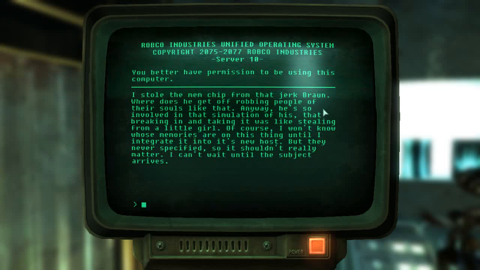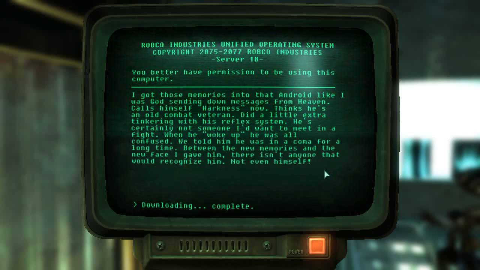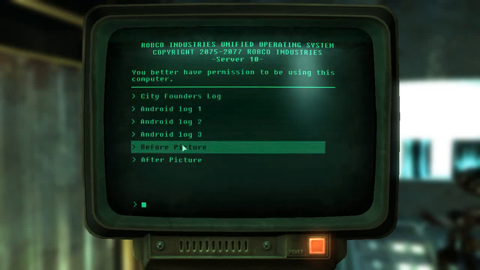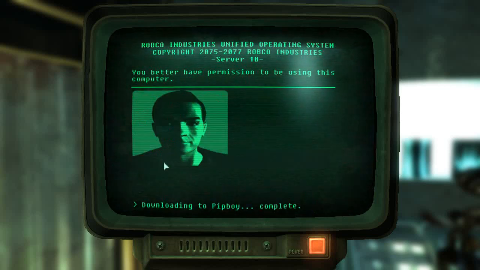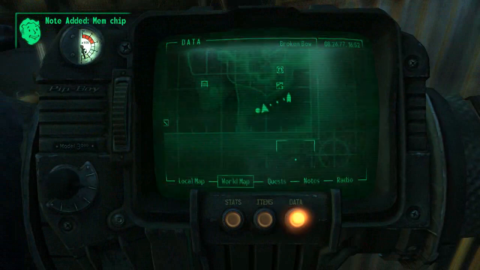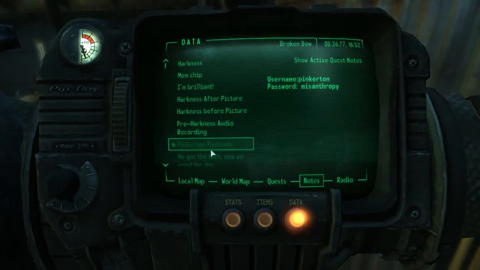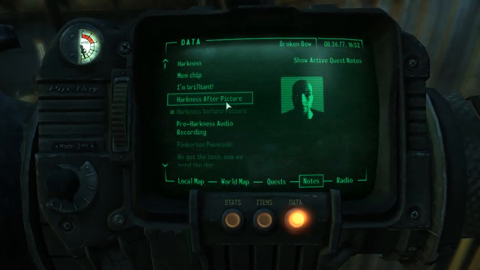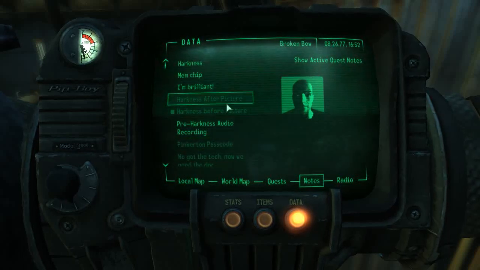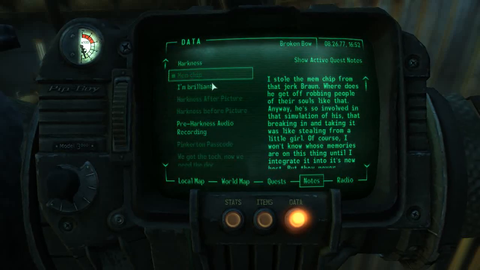Some jerk named Braun, a simulation, stealing from a little girl. Okay, that's interesting. Right, number 3. Okay, before and after pictures. Looks a little different. Let's check that out. So we got his passcode, misanthropy. Okay, makes sense. Before and after. Yeah, it's not just the hair. The facial structure is a little bit different too. You can tell. And these are the notes we downloaded.